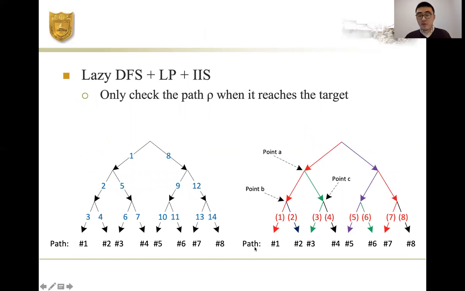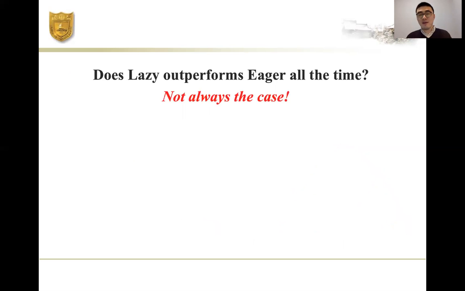That thing is like, if you want to check for one point, you don't do all the checking all the way. For example, we want to check whether 1 is reachable or not. We just keep going on, and when it reaches 1, we can do the computation to see whether it's reachable or not. That's our idea. In this case, we will not check this part, and so on. We are wondering whether in this case we can save the time, and it's not always the case.